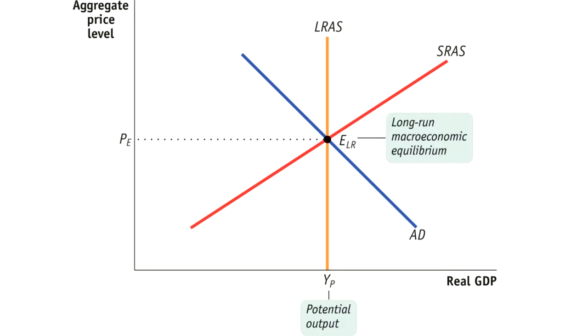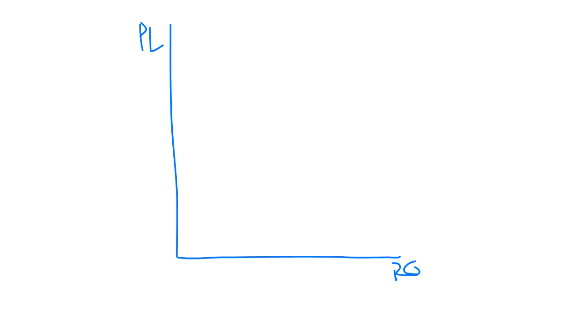This graph looks intimidating. If I just threw this up here at first, like, this is what we're drawing today, your brains would probably melt just a little bit. I like to give kids some tips on getting used to the order of operations for drawing this. Let's do a blank whiteboard real quick. To draw this graph, I would start from the beginning. I'm going to draw myself a set of axes, and the second I pick up my pencil, the first thing I do is label it. I go price level, and I go real GDP, so that I know I've immediately got that labeled, check it off the list, I don't have to worry about it.